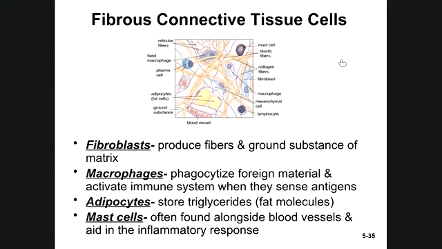The mast cells are not the residents of our connective tissue all the time. They are wandering cells. When we need them, they come to connective tissue. When we don't need them, they move from our connective tissue. So these are the most important cells which we have in our connective tissue.